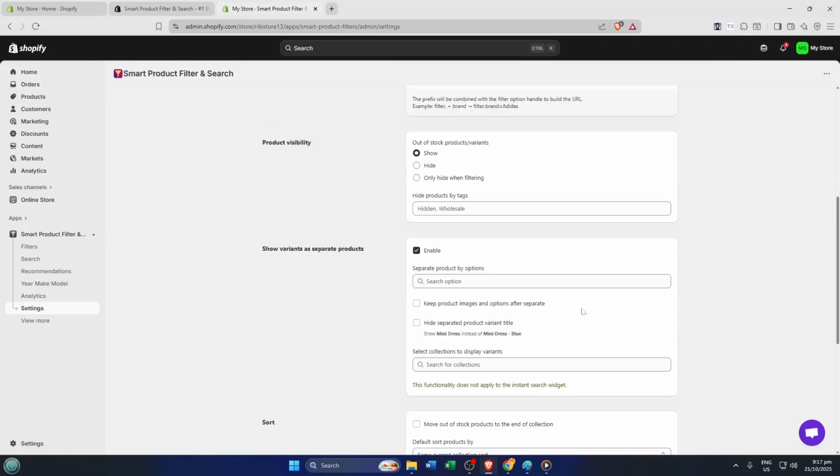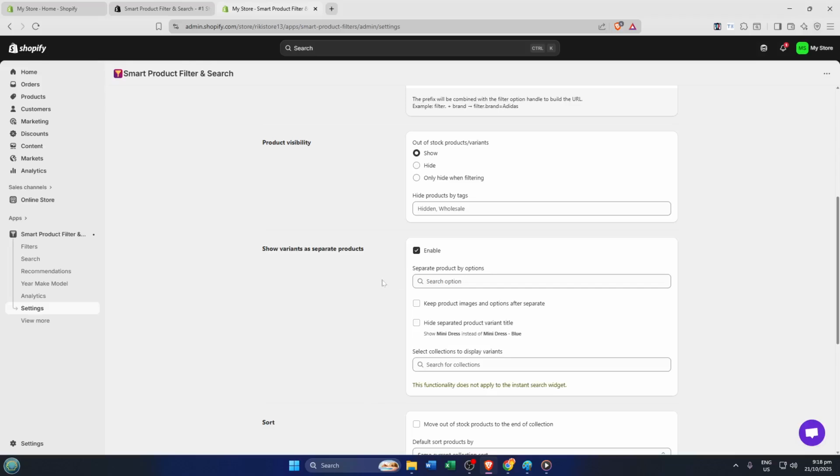For many stores, especially those with visually distinct options, this can make browsing a lot more intuitive and even help increase sales. All you have to do now is enable that option. Give it a click, and just like that, you've turned on the feature. Some stores immediately notice that their collections look fresher and more navigable. Each variant is now shown as if it's its own product, which helps shoppers quickly find exactly the look or style they're after. And that's it. Super simple, but it can make a huge difference for your customers.